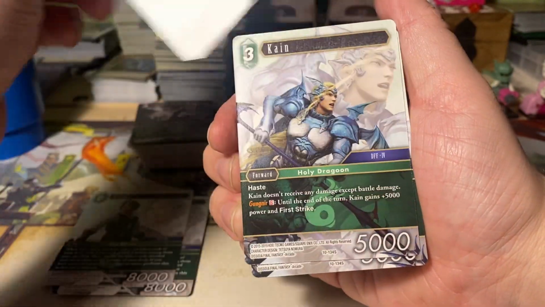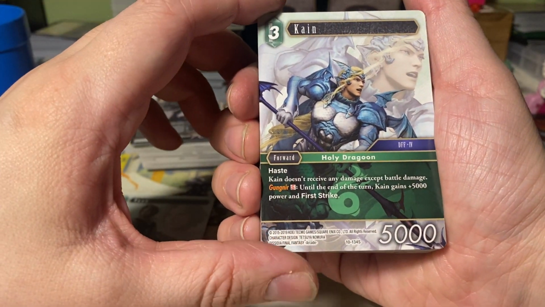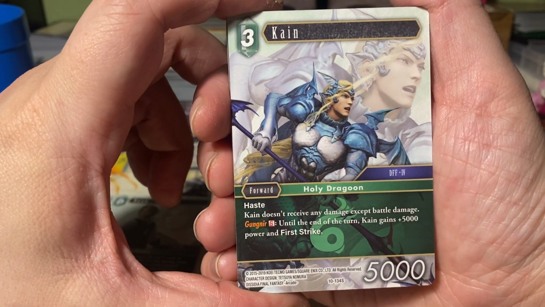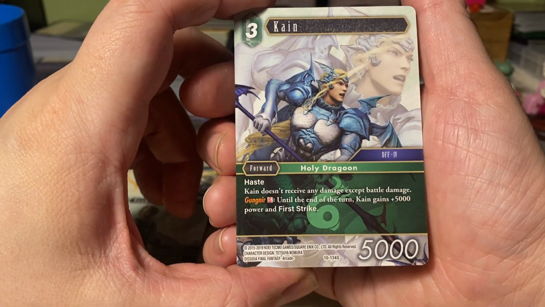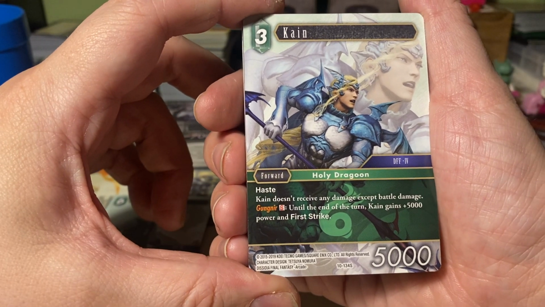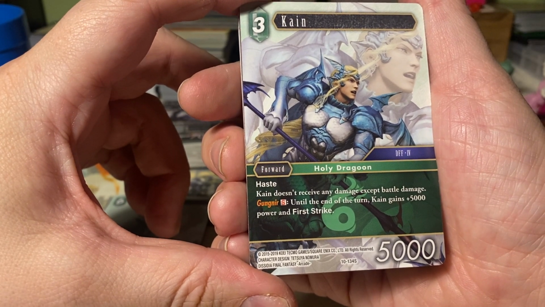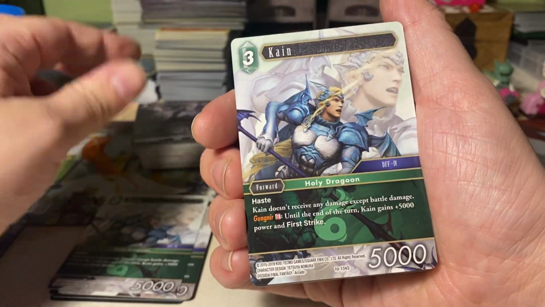Kain! Friend of Cecil. He's a Holy Dragoon. I still have him as a Dragoon. Right, he's a forward with haste. Kain doesn't receive any damage except battle damage. Then he has Gungnir, S. Until the end of the turn, Kain gains plus 5k power and first strike.